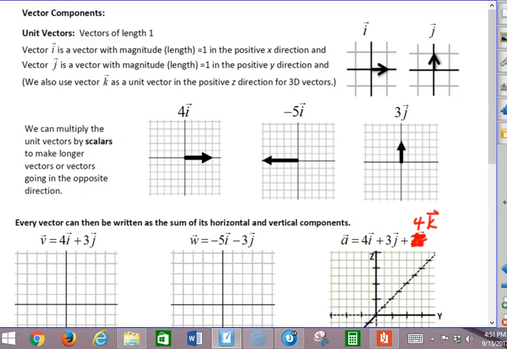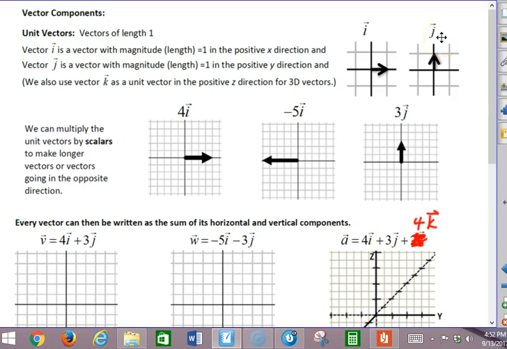So let's define a few terms. Number one, unit vector. A unit vector is a vector that has a length of 1. Specifically, we want to identify two vectors. A vector that has a length of 1 in the x direction, which we'll call i, and a vector of unit 1 in the positive y direction, which we'll call j. i and j go with x and y, alphabetical order, and both j and y have a tail on them, so that's kind of helpful to help remember.